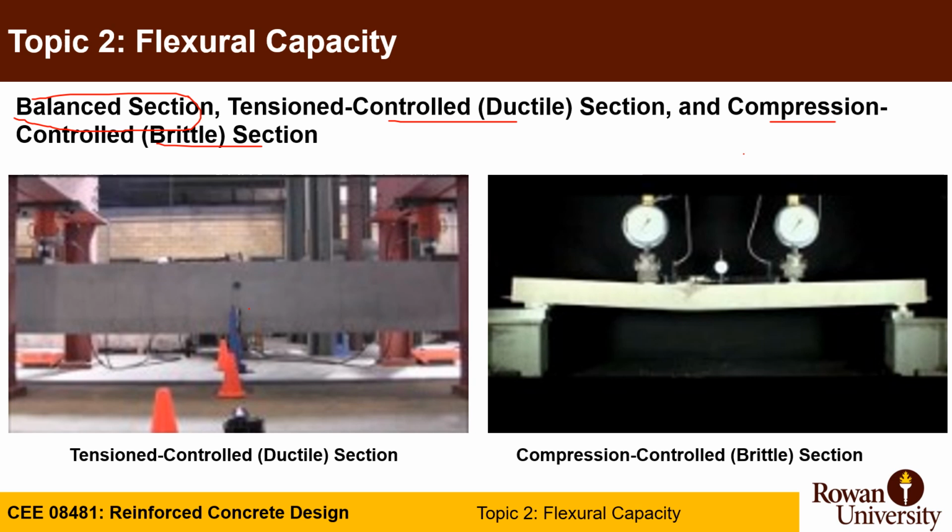So to just recap again, in tension control, steel will yield or even exceed a certain level of strain that we're gonna show later before concrete starts to crush, to give you a sign of warning and the ductility you want. And this section also used to be called, in different codes, an under-reinforced section. And in compression control, concrete will crush before steel yields, which is brittle and is not desired by the code.